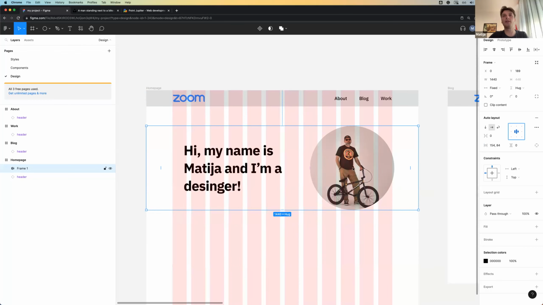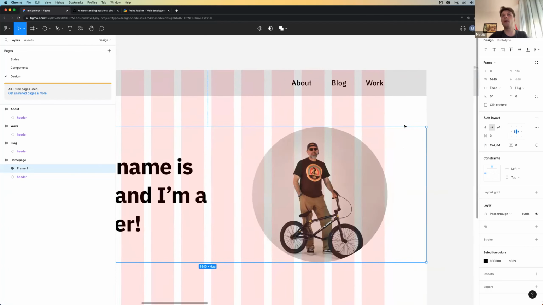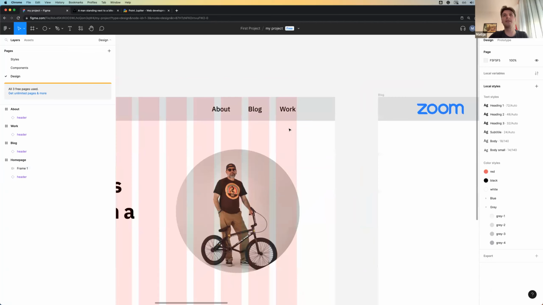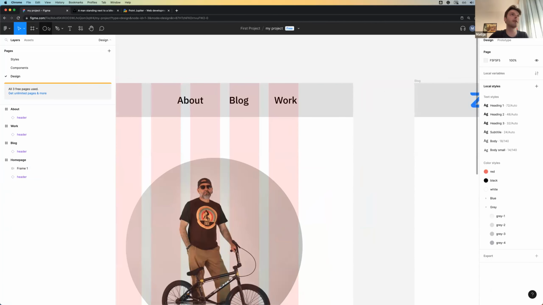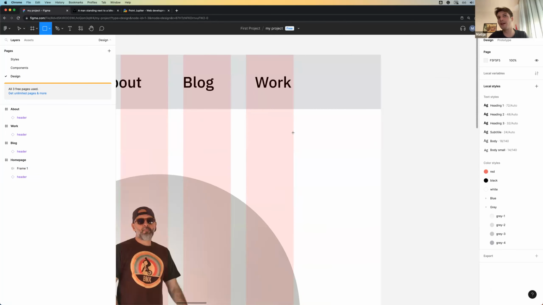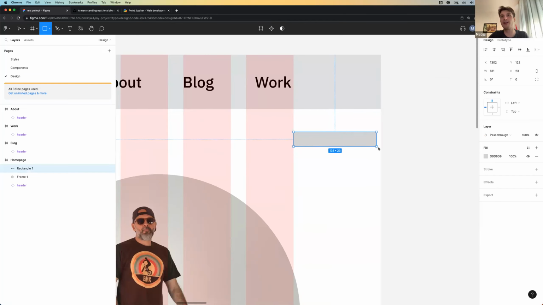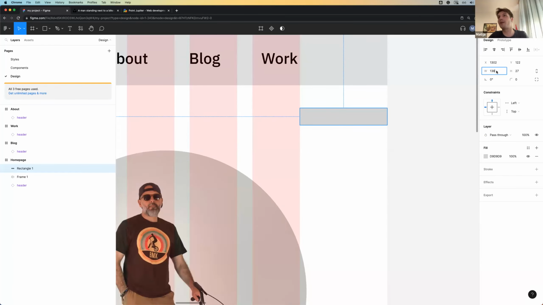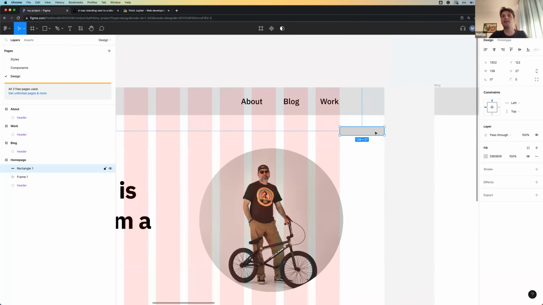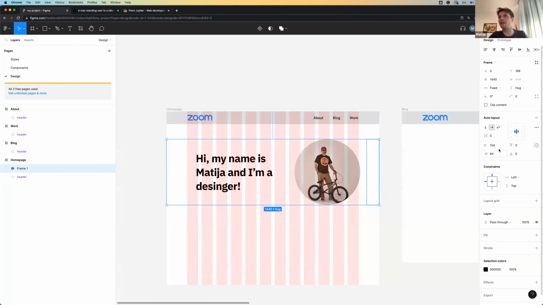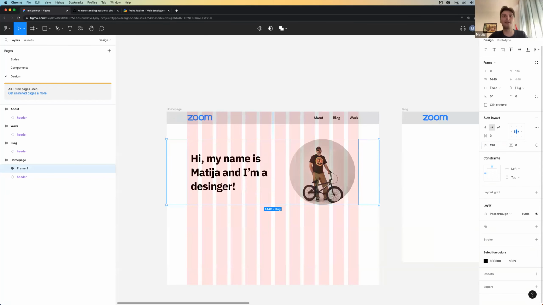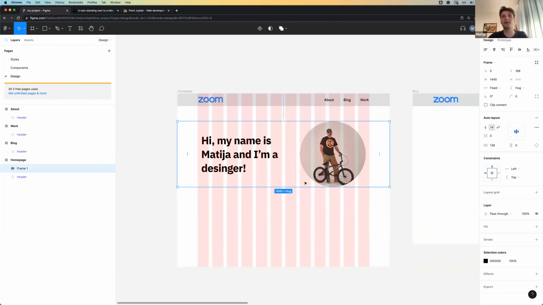Put it in the middle. And now we have this grid here. What I often do, if I want to see what the size of this margin is, I just use the shape tool. And yeah, it's 138. And I can just write here 138, and it will automatically fit inside the frame.